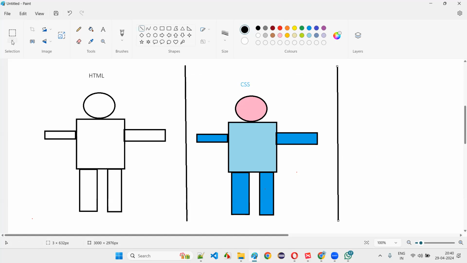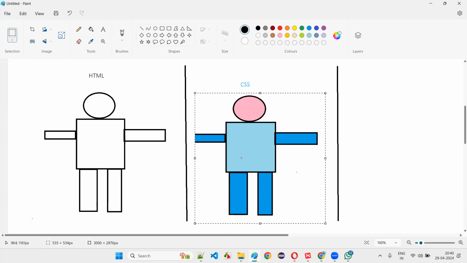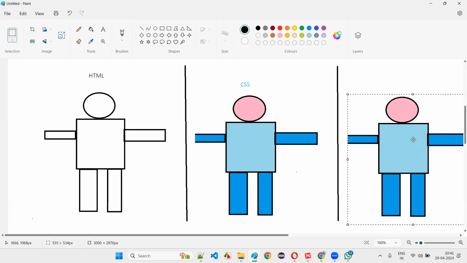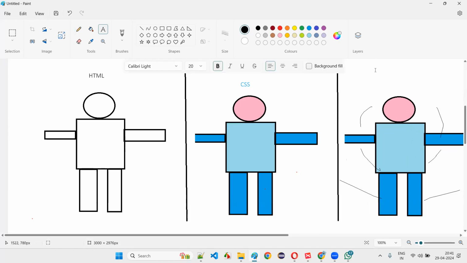Now, you want to make this particular doll not only colorful and good-looking, but also, when you put batteries into it, it should move, dance, roll, walk, run, make some gestures, whatever it is. That is possible with the help of what? JavaScript. To make this particular doll dynamic, we need JavaScript. Understand this theory, guys. Whatever I'm covering here, you have to understand.